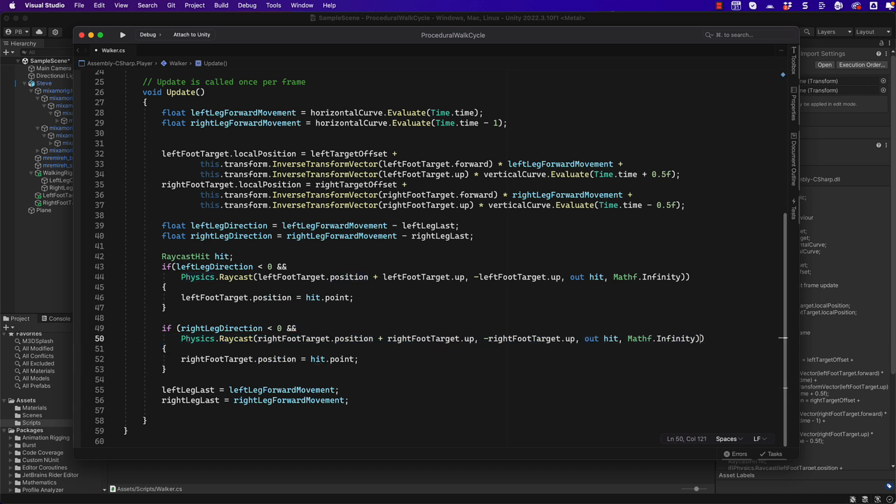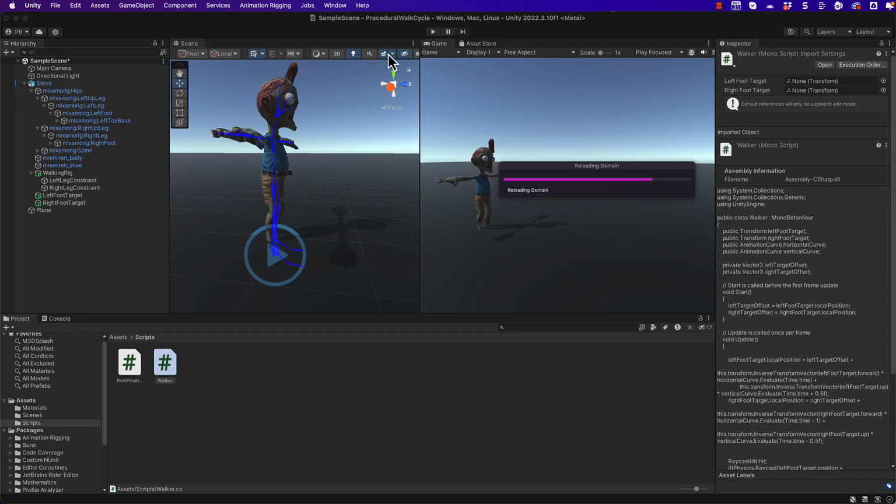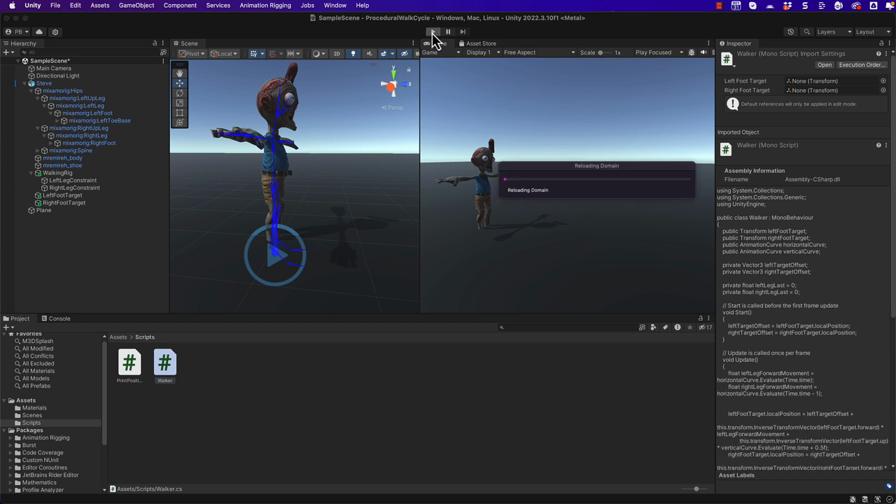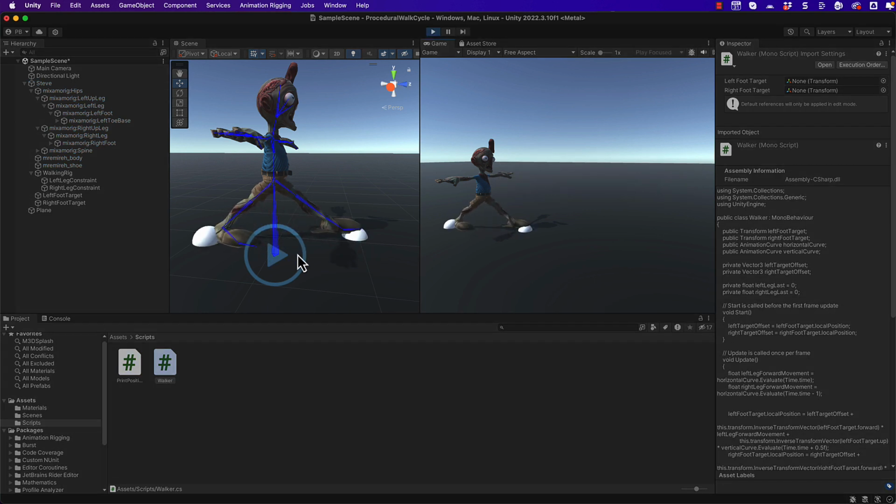Okay, so let's save that and now have a look at what we get with the leg movements. Now it's going to be subtle because it's not moving very far above the ground, these two effectors, but you will see how they are slightly lifted above the ground when we're moving forward. Okay, so see that they are clamped, but you can see they become above the ground when they're moving in a forward direction. And of course, you can, again, affect those and how high he lifts his legs using the curves. Okay, final thing we need to do is now to get him to actually move forward.